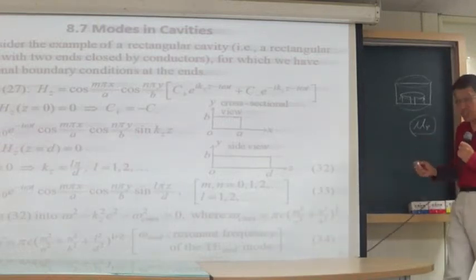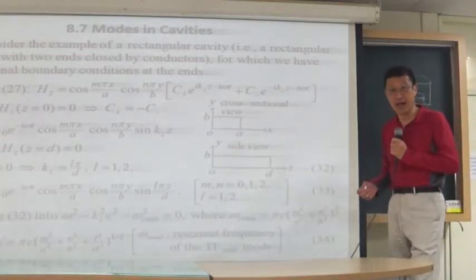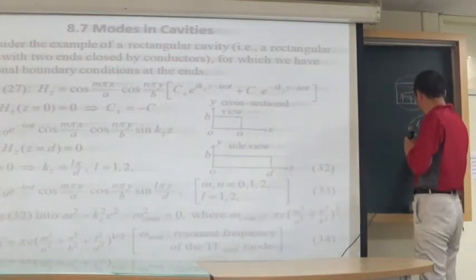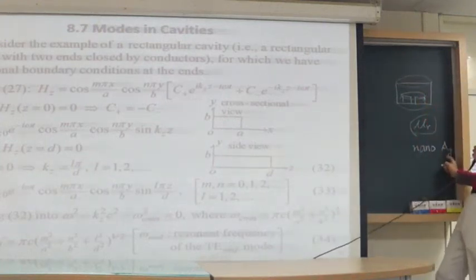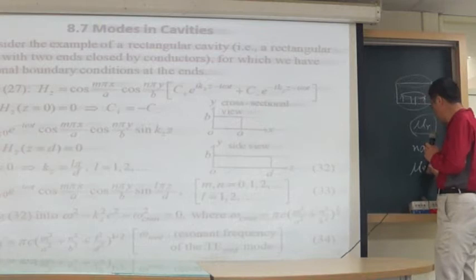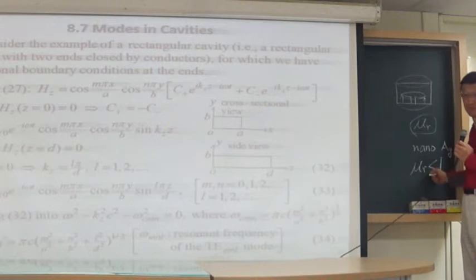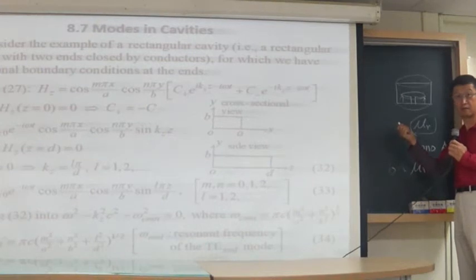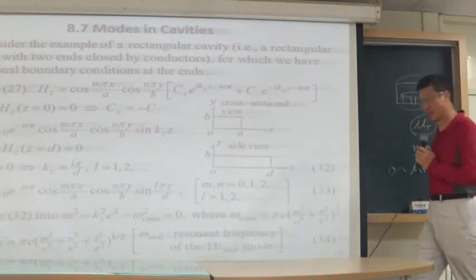Interestingly, we use some kind of magnetic material and some kind of narrow silver particle. And interestingly, the behavior of mu r will be less than 1, sometimes maybe close to 0. I think it's very interesting.